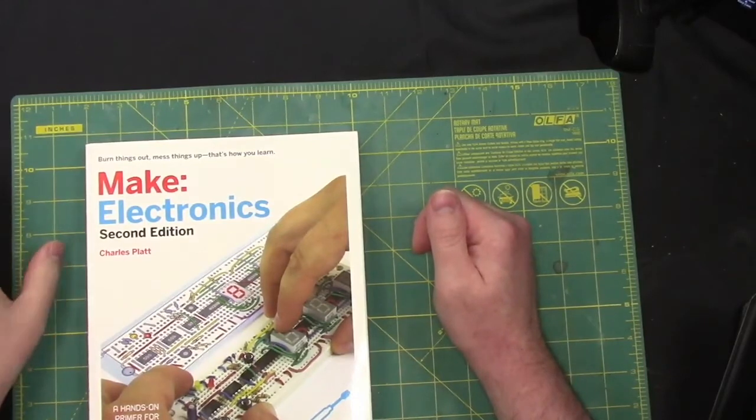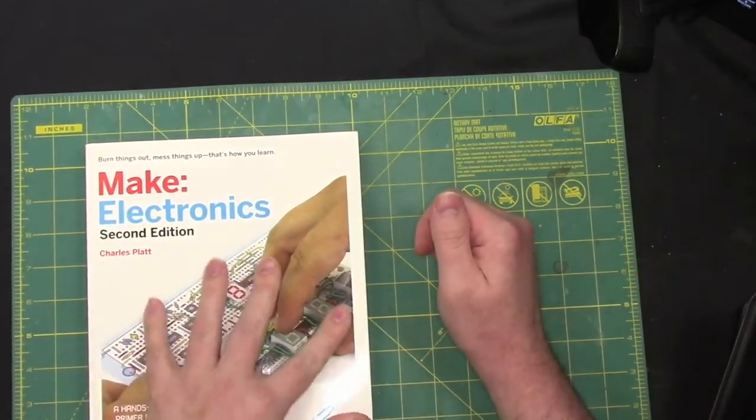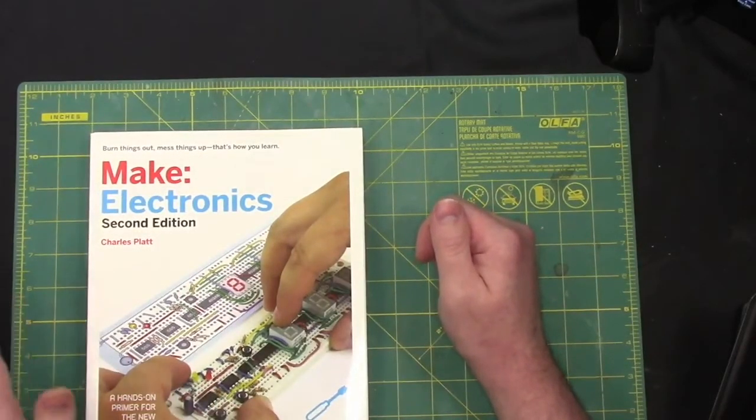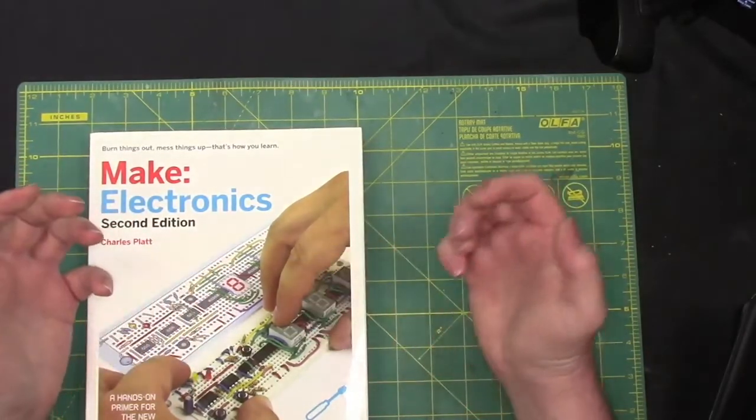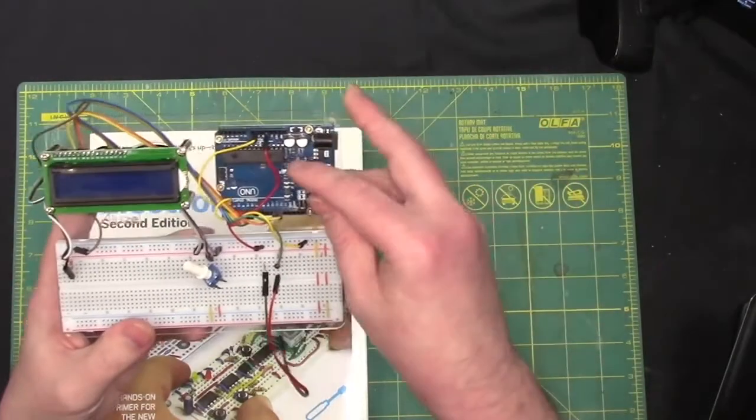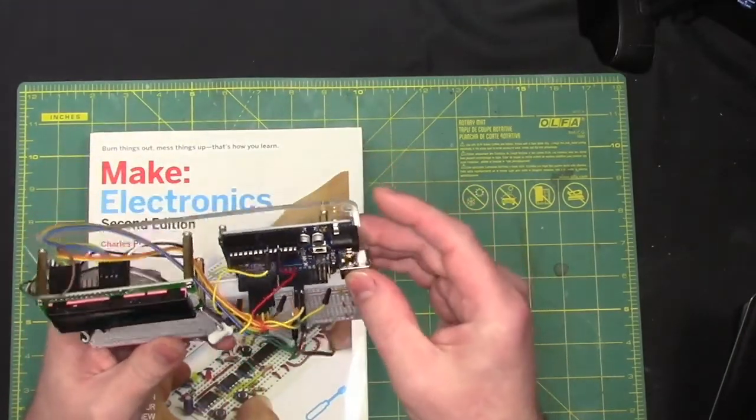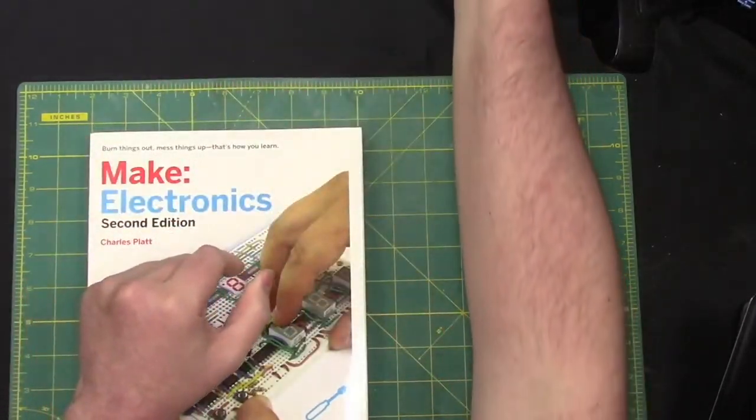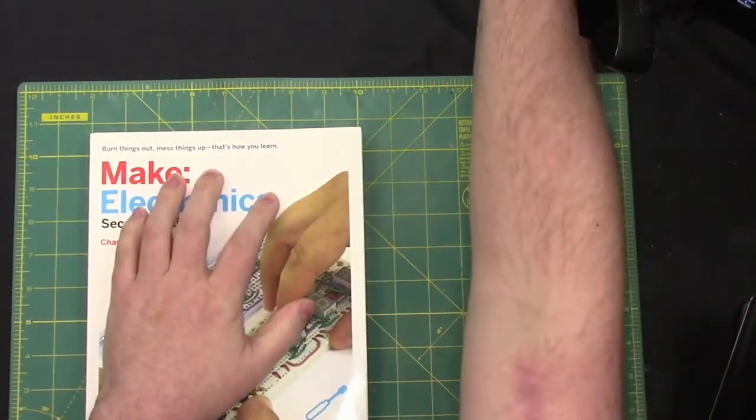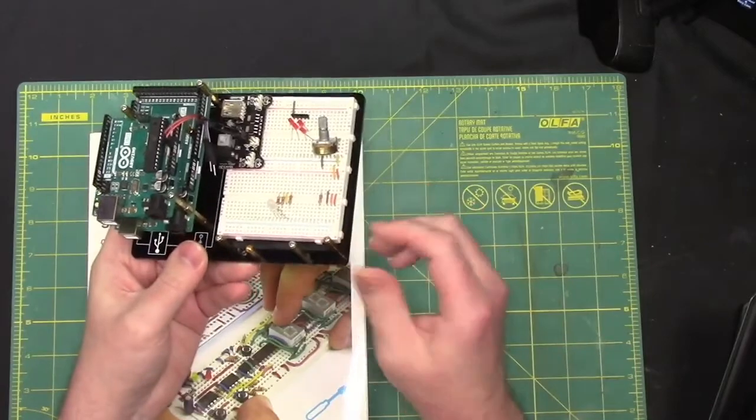So as I said, this is just a quick update on what's coming up. I want to get back into this and teach you guys how to put lights and different things in your models, how to make it super small. I have a lot of different ways that we can get down to basically a chip this size right here—we could tuck that in anywhere and just cram it into the cavity of a tank or an aircraft, and you have landing lights or anything you want like that.